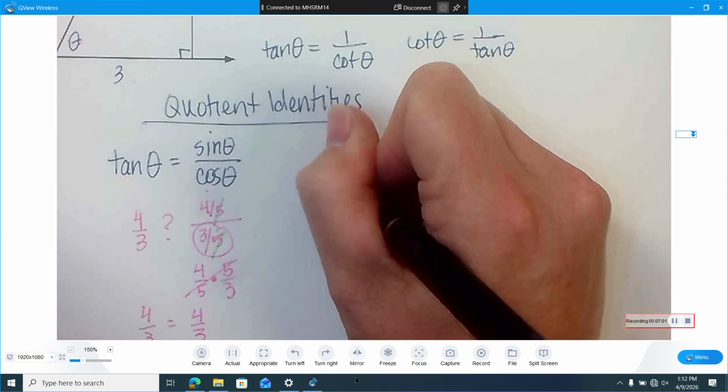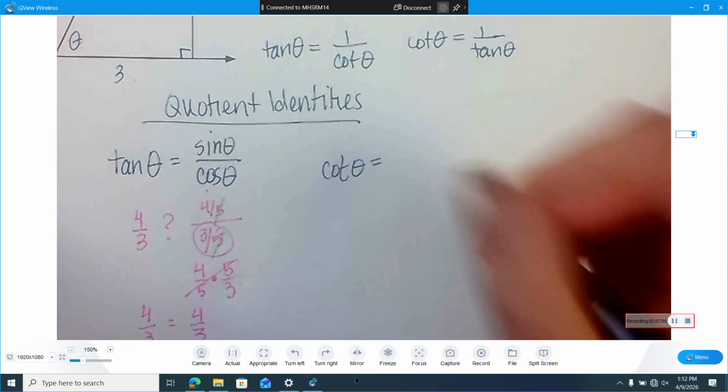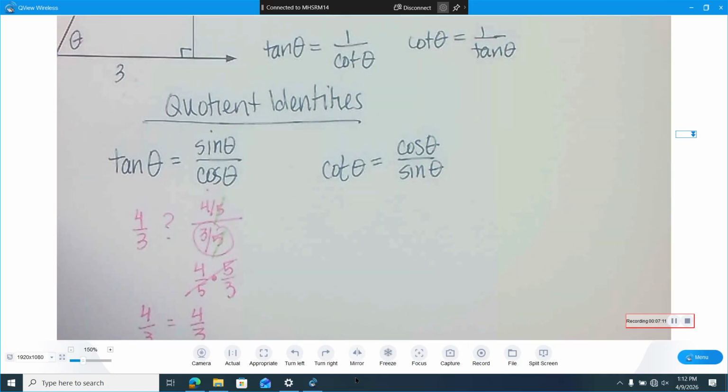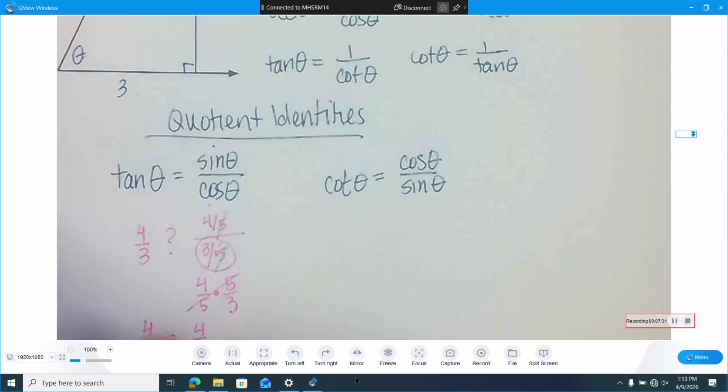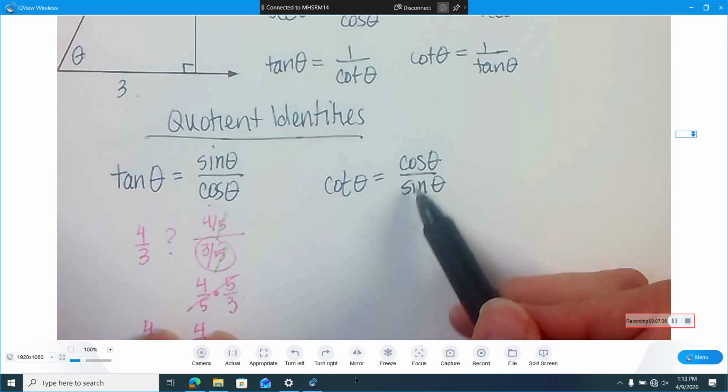And so what could cotangent be rewritten as? Yeah, cosine over sine theta. Okay, so these turn out to be really useful. In general, we like to say that for our identities, we basically want everything in terms of sine and cosine, usually. It's just really nice to focus on sine and cosine. So that's the bulk we focus on. You guys are getting a lot of practice with everything. But these are the quotients. How do you remember that cotangent is cosine on top?